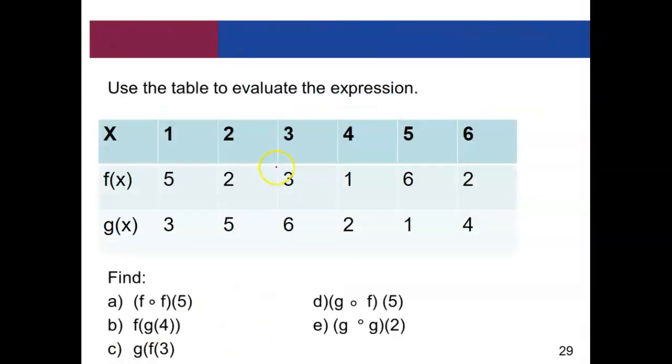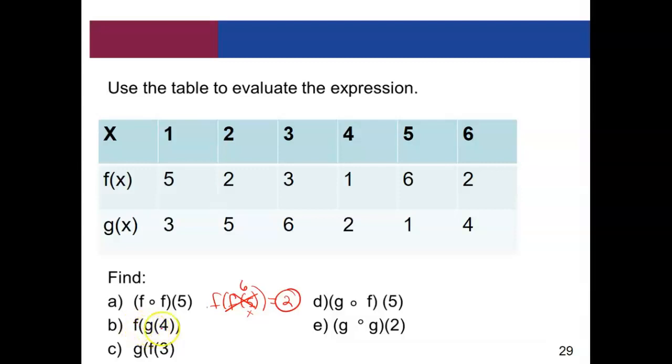So we can also do function composition using a table. Very similar as far as how it works. We're going to start out with f of 5. Again, I prefer this notation to keep myself kind of organized as to where I need to start. So I'm going to start with f of 5. So I'm going to go to where x is 5, and I'm going to get the f function value. So that's going to be 6. So I'm going to replace all of this with 6. And then I'm going to repeat that process. I'm going to go to where x is 6, and I'm going to get the f function there, which is 2. And so 2 is going to be my final answer for that.